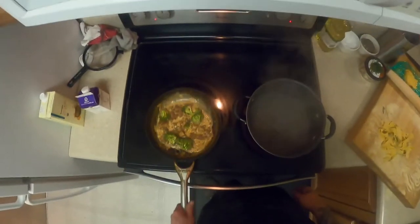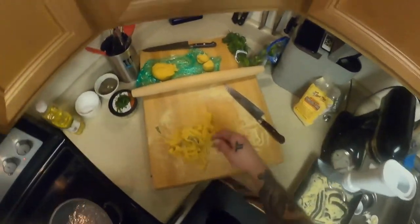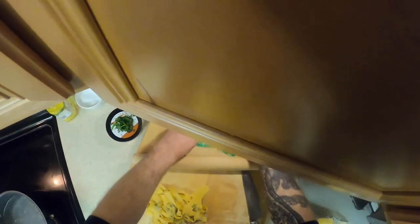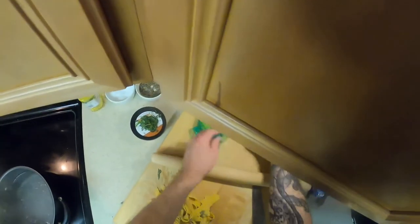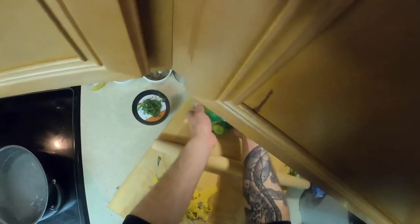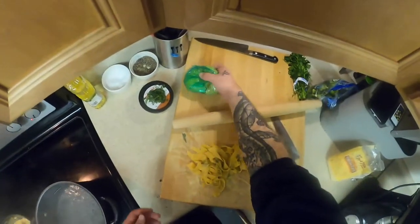Alright, so basically what we're going to do is cook this pasta. And by the time this pasta cooks, we're going to throw it right into the sauce and we're basically going to be done. So I'm just going to save this other pasta dough for later and maybe try the extrusion again after it rests.